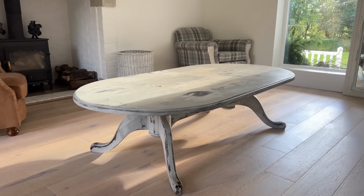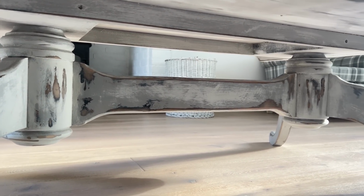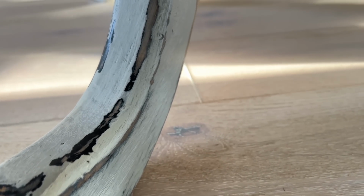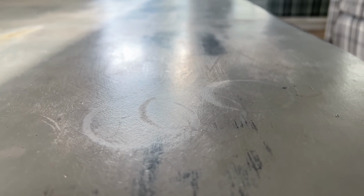So this is the coffee table that we're going to make over today. Originally, it was a dining room table and I cut the pedestals down and dropped the height of it so I could use it as a coffee table. I'm quite happy with the finish on it. It's a bit crazy, but it's very grey and it's got ring marks on it. There's wax everywhere, so it needs some work.